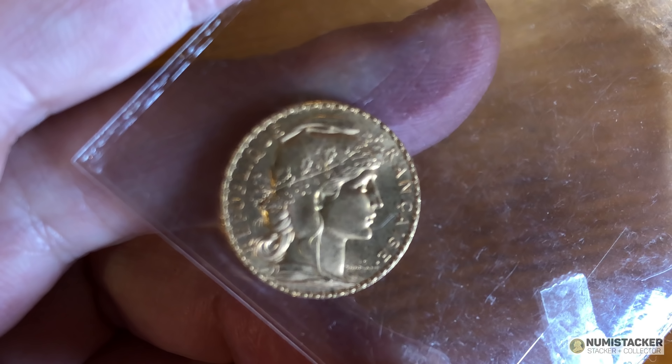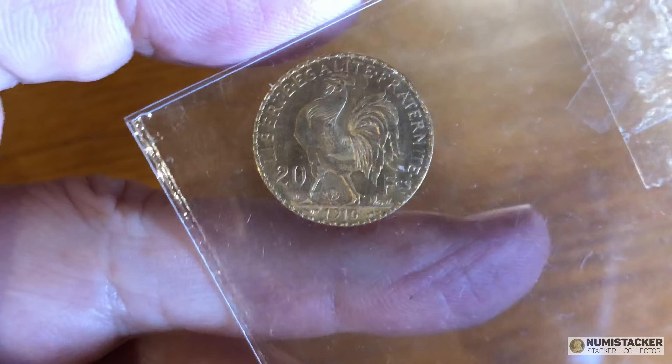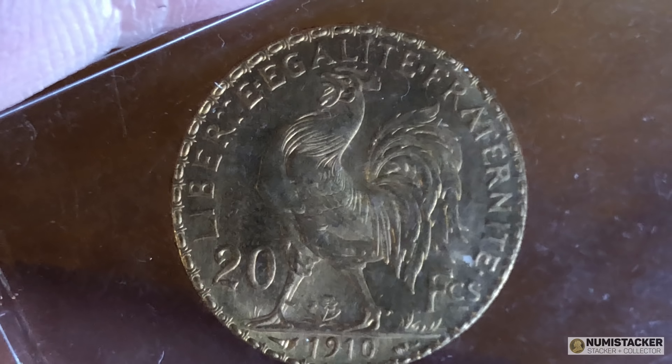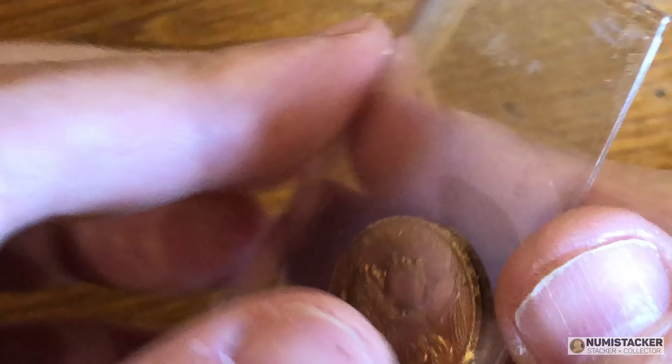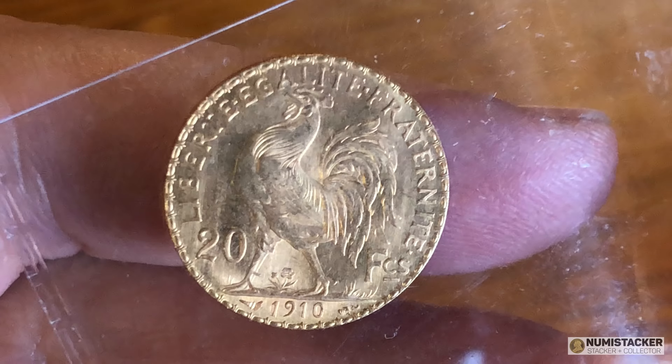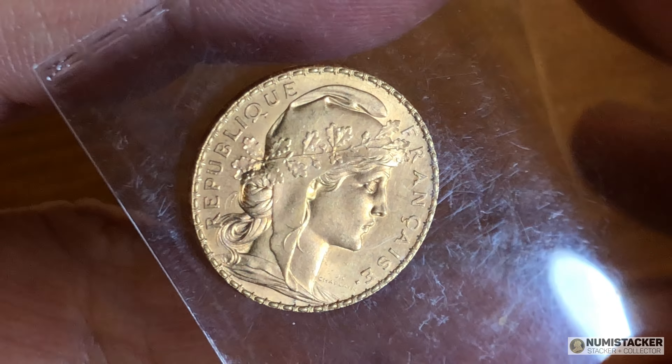The last one here is a French Rooster — effectively a bullion coin, but I've noticed when people get slightly nicer ones they do like to grade them. There aren't that many graded; it's mostly changing hands for very low-margin bullion. But this one seems quite a nice one and this particular person collects these 20 franc coins, so why not — this one will be sent for grading as well. Let me get it out of its layers of plastic so we can get a closer look. It does look a little bit nicer, you can see it's pretty clear in the fields, and probably on balance worth grading.